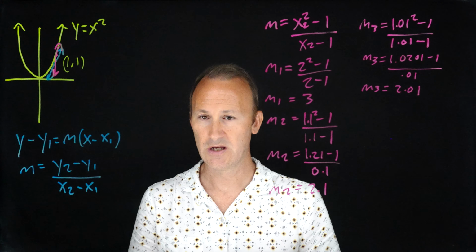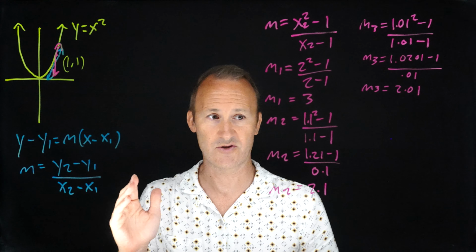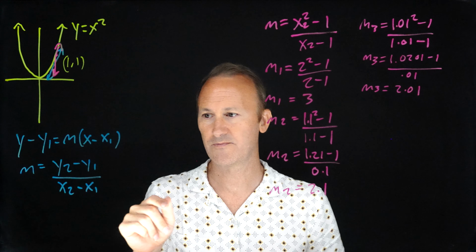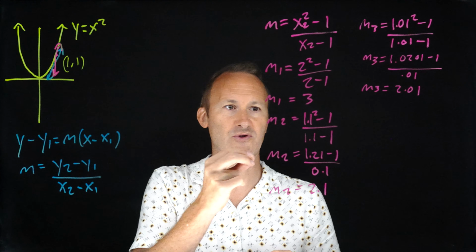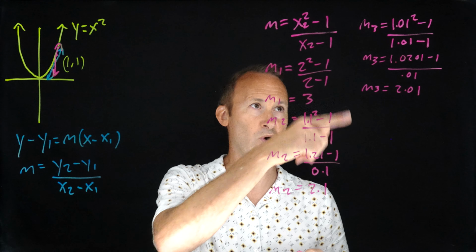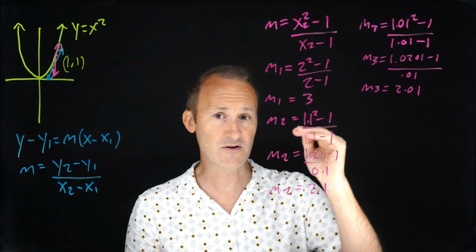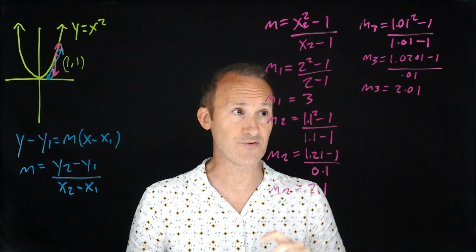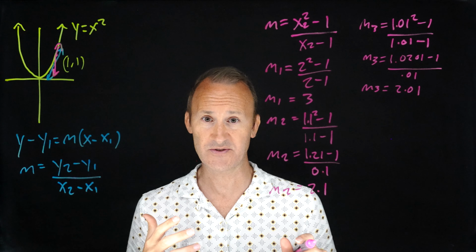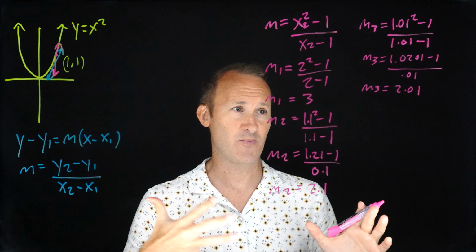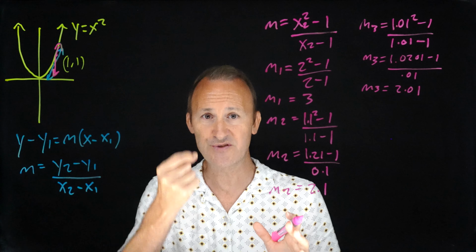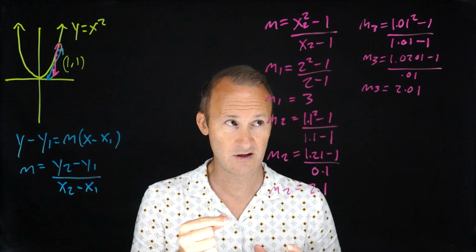What we're doing is we are approximating the slope of the tangent line by choosing values for x2 that are closer and closer to our x1. Okay, we chose 2, 1.1, and 1.01. And it appears that the slope is getting closer and closer to 2. And actually, if you pick closer values like 1.000001, you will get a slope of about 2.000001. And there is no limit to this process.